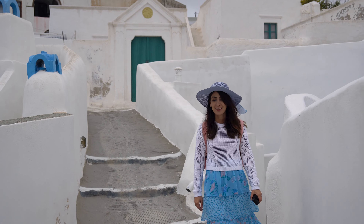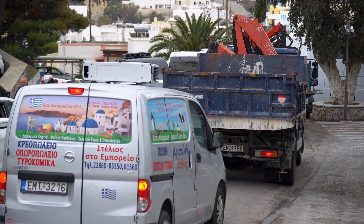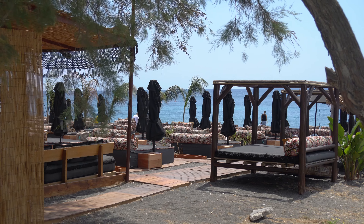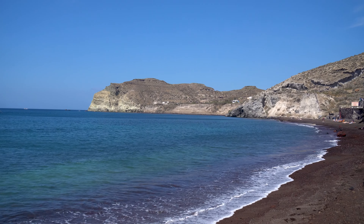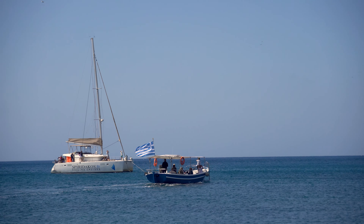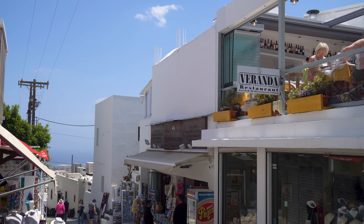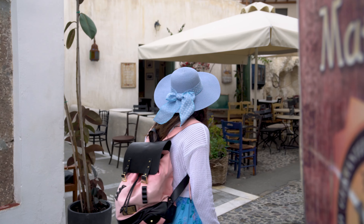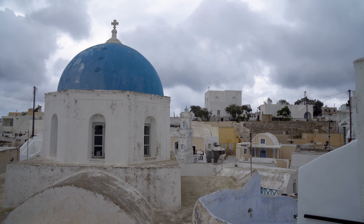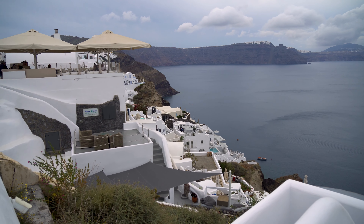When is the best time to visit Santorini? I highly recommend avoiding peak season, which is July and August — it is hot, very crowded, and prices are the highest. Off-season is between end of October and March; you'll find cheaper hotels but many restaurants and hotels are closed. The best time to visit is the shoulder season: late May, June, September, and early to mid-October. During these months you'll enjoy pleasant weather, fewer tourists, and more reasonable prices.